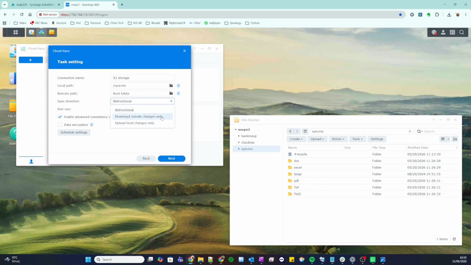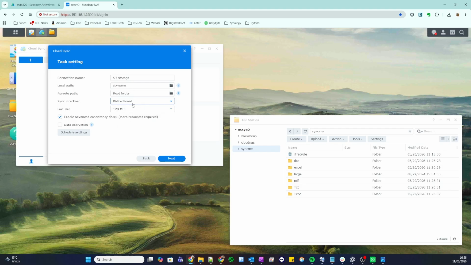Or we can have download the remote changes only. So only any new files that are put in Wasabi will appear on the Synology, but not the other way around. Or you can have upload the local changes only. So only changes put in the Synology share will get uploaded to Wasabi, but anything I create in the Wasabi share won't get downloaded to the Synology share.